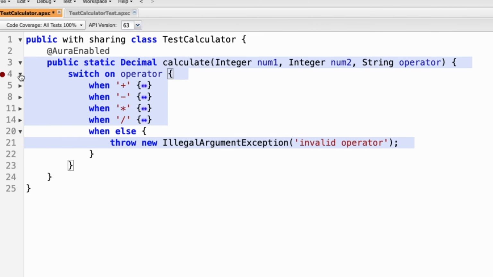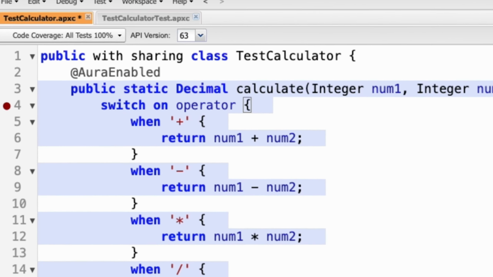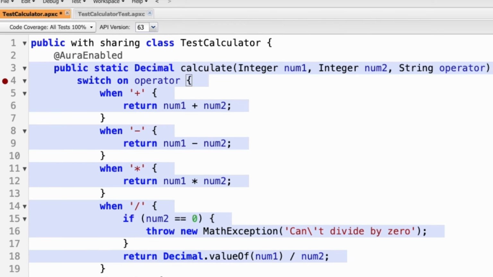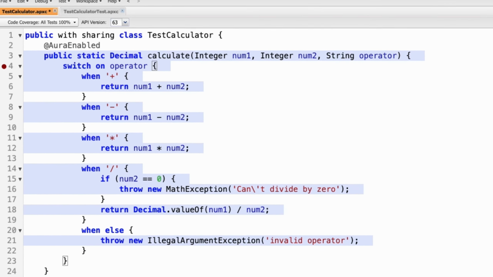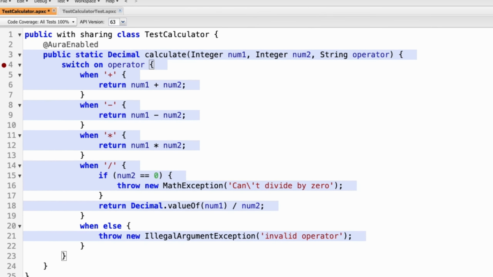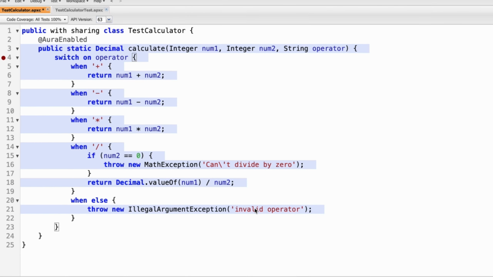Now we can see that all of our lines are covered, and on the top left you can see our coverage is 100%. So this is the best practice, and we should always make sure that the code that we are developing is covered 100% in the test classes. By default, Salesforce requires only 75% code coverage, but still, it's your code. You should know how it works, and you should make it up to 100% coverage. You can check this code coverage in the Developer Console of the Salesforce UI. The blue lines always mean that the code is tested, the red lines mean it is not tested.